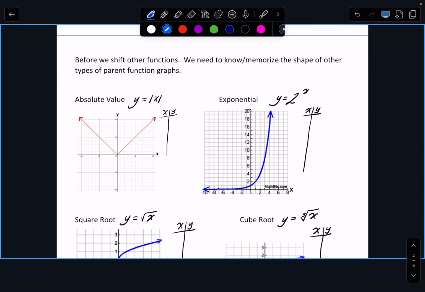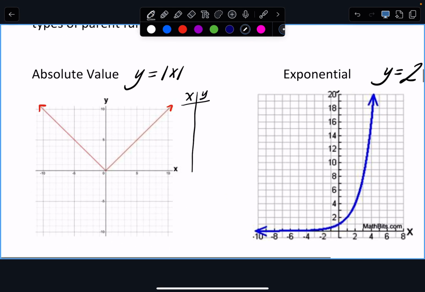Now, we're going to shift all functions. So everybody look, it's very important that we know what an absolute value graph looks like. So pay attention. This is where I think in Sec 3 honors, kids get confused. They get confused by the parent function because they haven't memorized some things. So absolute values are straight lines, and they create V shapes. Now, with absolute values, you can plug in negatives and positives, and it doesn't create i's. So let's just plug in negative 2, negative 1, 0, 1, and 2.